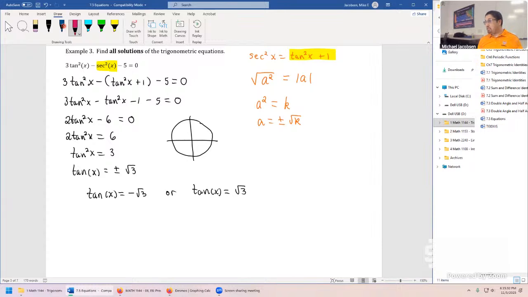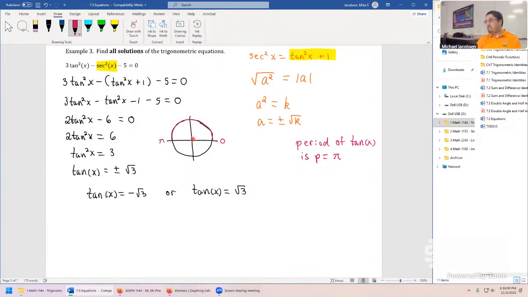But the moment you go to a tangent or a cotangent, you're in a different kind of reality. Period of tangent x is pi. And that's a really helpful observation because it tells us if we're going to find all solutions, really, we only need to look from 0 up to pi.